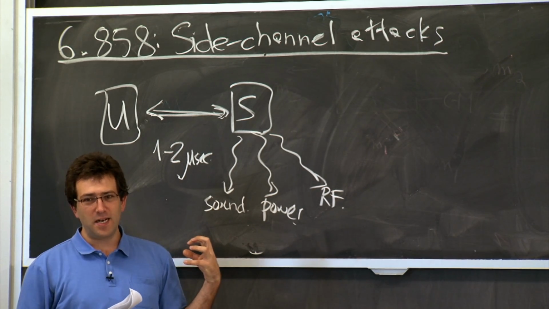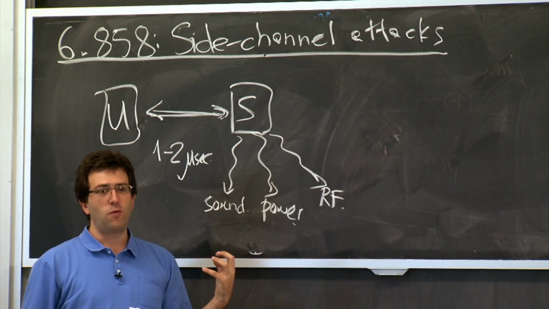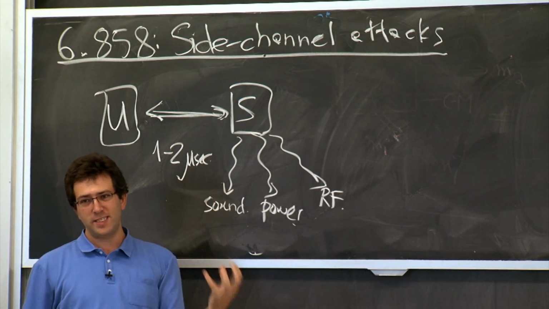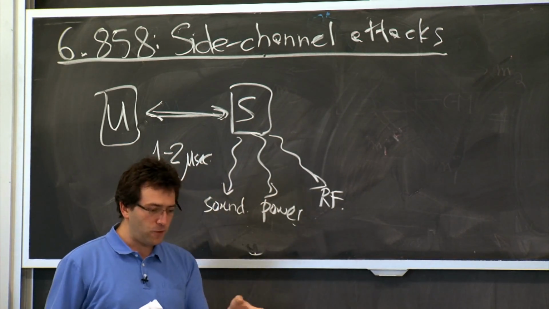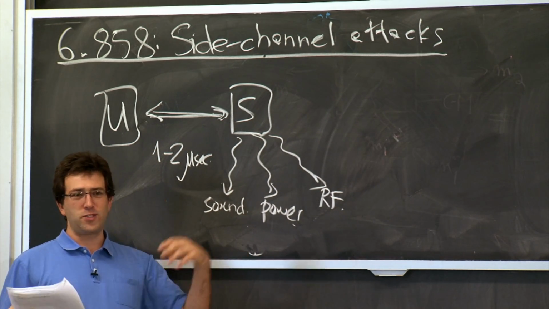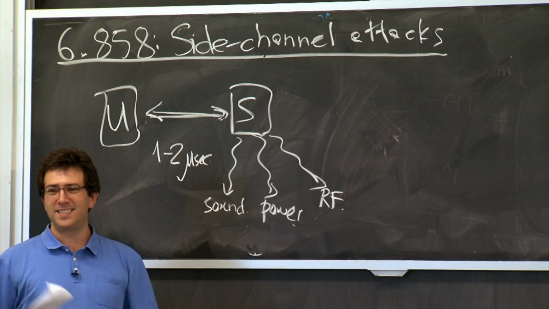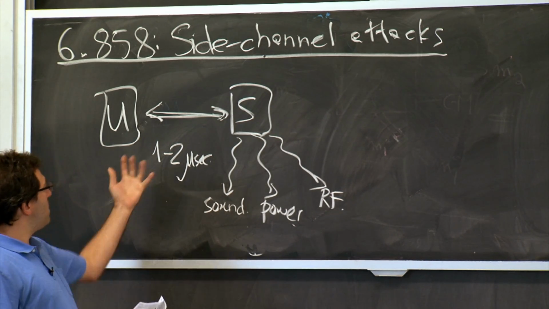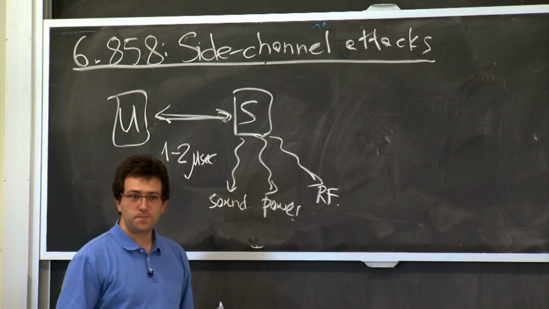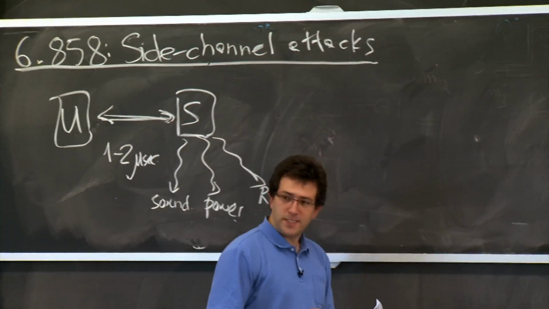And as a result, it was not so clear for a while whether you could mount this kind of attack over a very noisy network. And these guys were one of the first people to show that you can actually do this over a real Ethernet network, with a server sitting in one place and a client sitting somewhere else. And you could actually measure these differences, partly by averaging, partly through other tricks. All right, does that make sense?